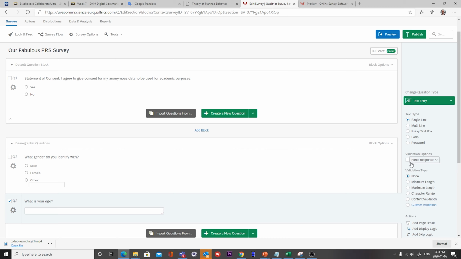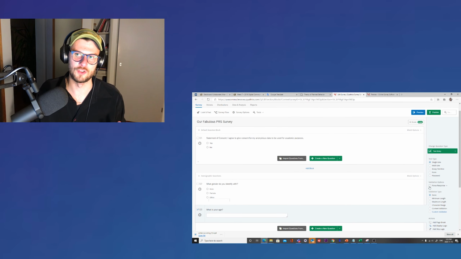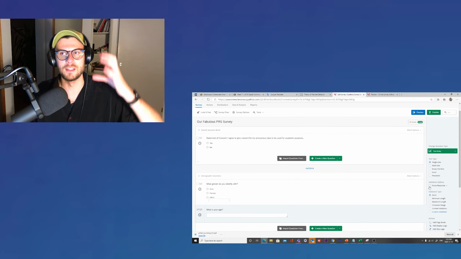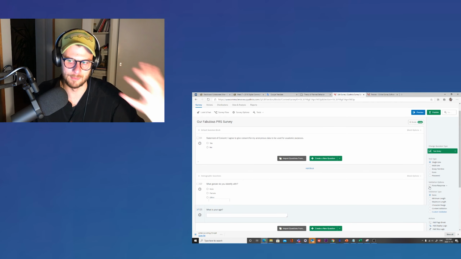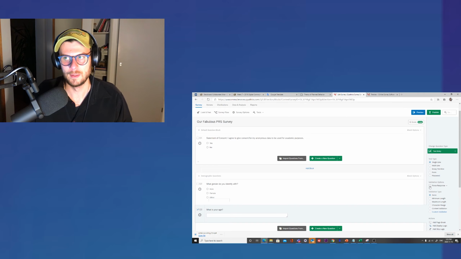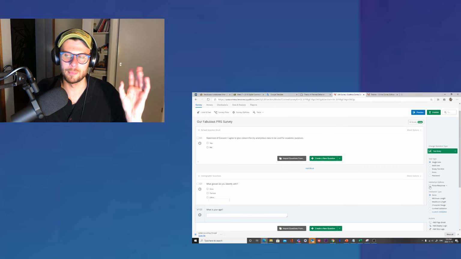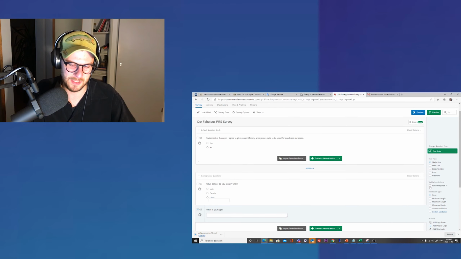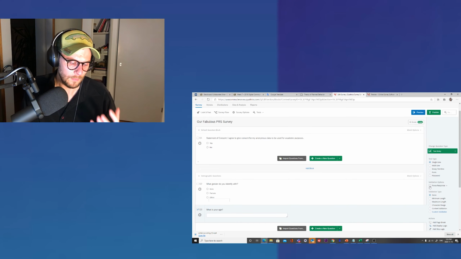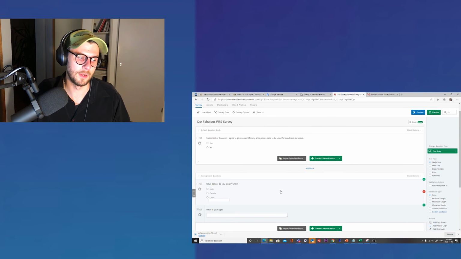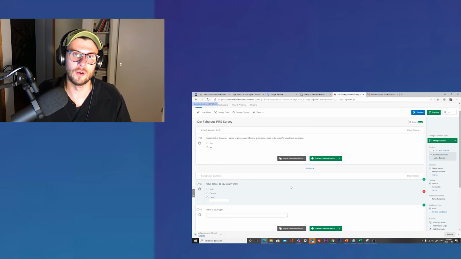Actually, before we begin, it's important to note these validation options of forced response. Forced response means that if the respondent doesn't answer your question, they will not be able to continue. It will flag them like, hey, please fill in this question, you didn't fill it in, it's missing. If this is not checked, then you might have respondents that miss your question. It happens a lot. People think that they've answered all the questions, and they've actually missed a couple. And unfortunately, for survey research, we really do need all answers for every question. In order to be a complete survey, we need all responses.